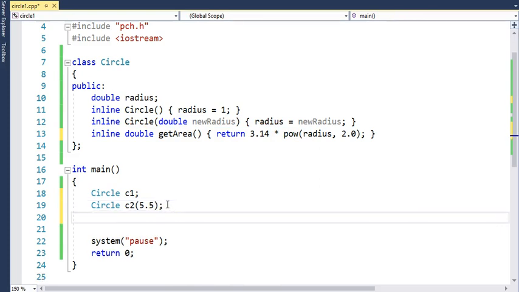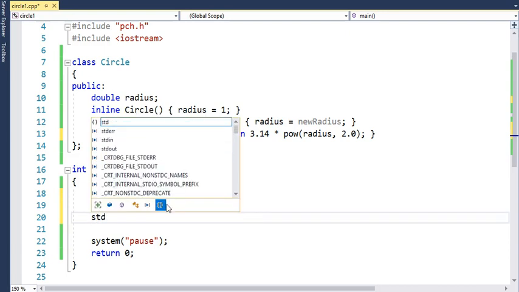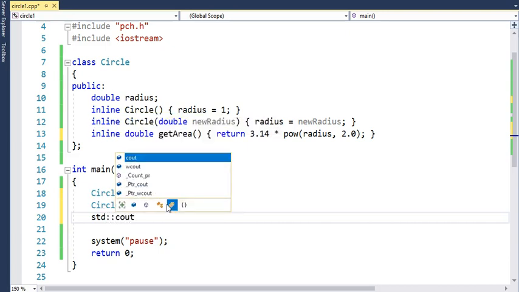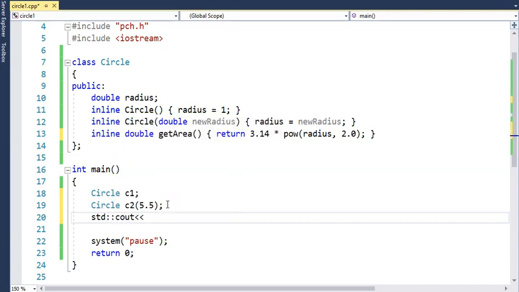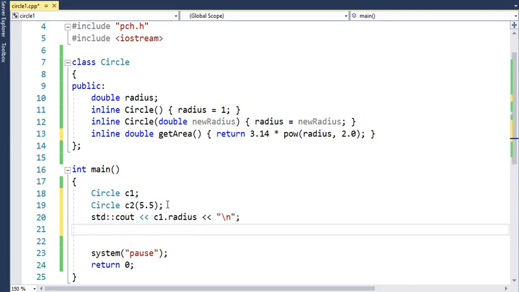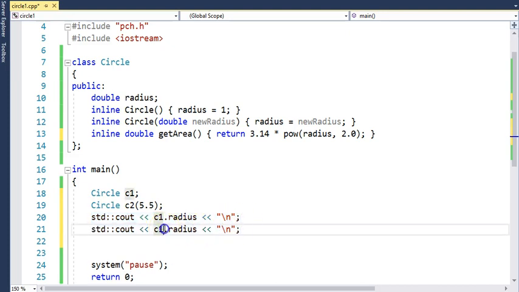We can take a look at the value of the radius, so I can actually print them out. So std::cout, we can look at c1.radius and \n to go to the next line. I can copy that same statement, paste it, and then change c1 to c2.